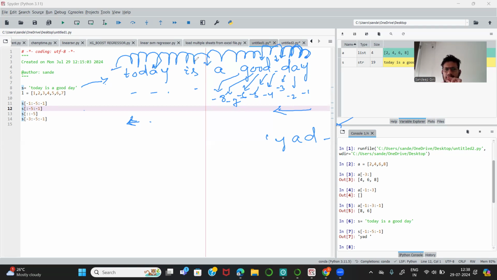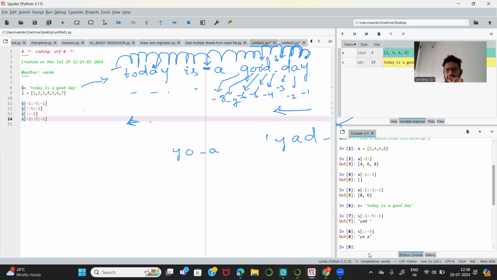Again A, I think space is there here, and here O is there, and here you are having Y. So Y, O, space is there, with that you are having A here. Is there anything else? Let's run it. Are we going to get such a result? Yes, YO spacing is going to be your output.